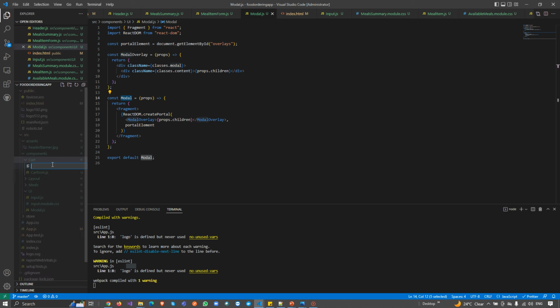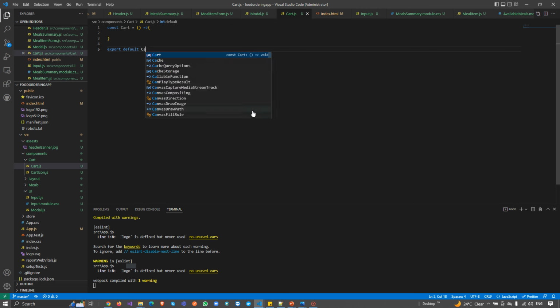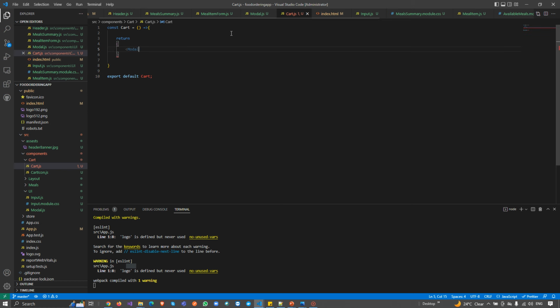So I'm going to create a new file and name it cart.js. In cart.js, I'm going to say const Cart, right, guys? And I'm going to export this cart. And now I'm going to say return model. Now I need to import this model.